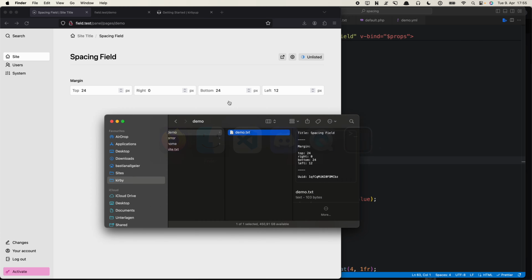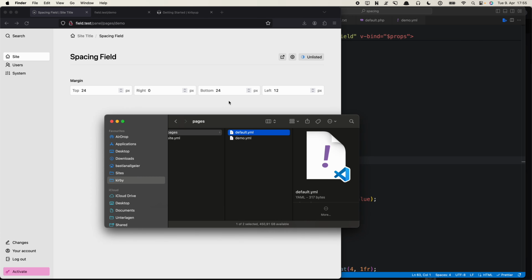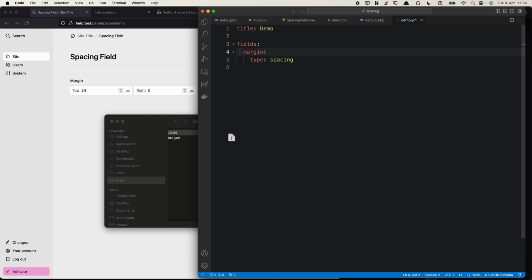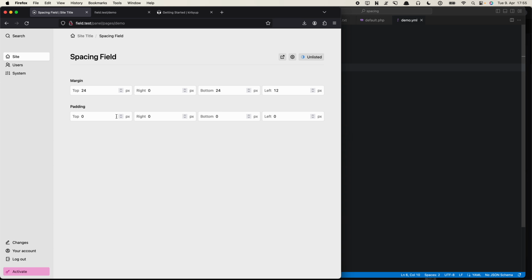We kept it pretty reusable. So if we want to also take care of the padding, we could have just another one of those. Call it padding. And of course, it doesn't look as nice as the one from the Discord example so far. But I mean, this is just a styling issue, right? So arranging it in a box and then giving it additional styles would not be the hardest part from here on. We could totally do this.